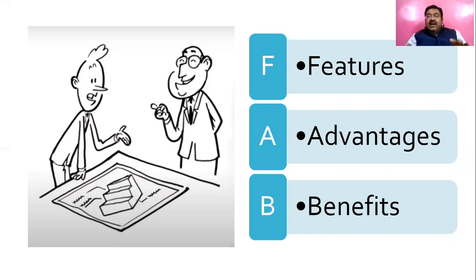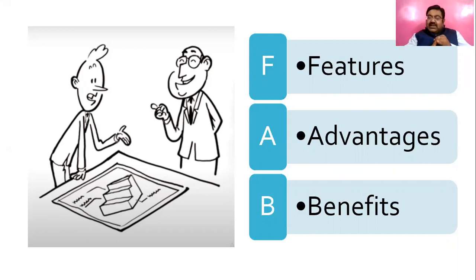The customer will find the value in the proposition that you are making. And as I mentioned previously, you should have all that knowledge, so that it will help you in your objection handling, so the right questions can be asked. And even if the customer is asking some kind of questions or queries or objections, you should be well prepared to give him those answers. And all answers should relate to this FAB technique. All answers should relate to what is the benefit that he is going to get.